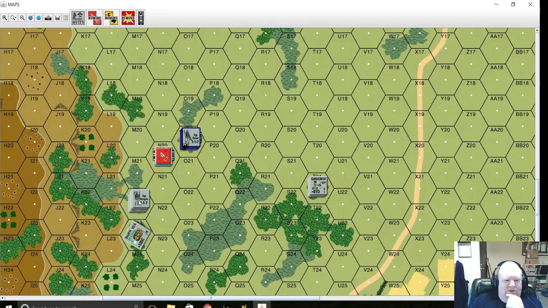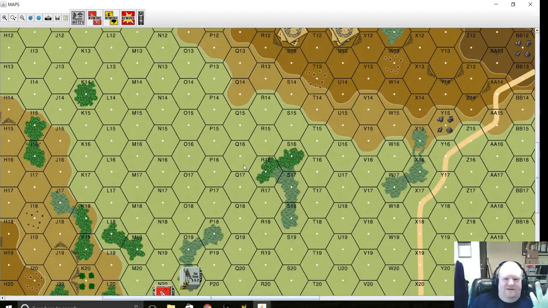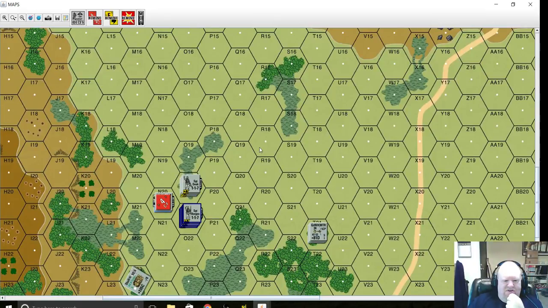So, what do we want to do with these guys, though? Oh, yeah, let's just go 1, 2 to there. And that's as far as they're going to move. And they're still out of sight range, even though they're moving. Sight range at average is 10 hexes, so they are beyond the range of anything to see. Now the plan is, during the infiltration phase, I'll infiltrate these guys here, infiltrate this guy there, and probably pull that guy back.